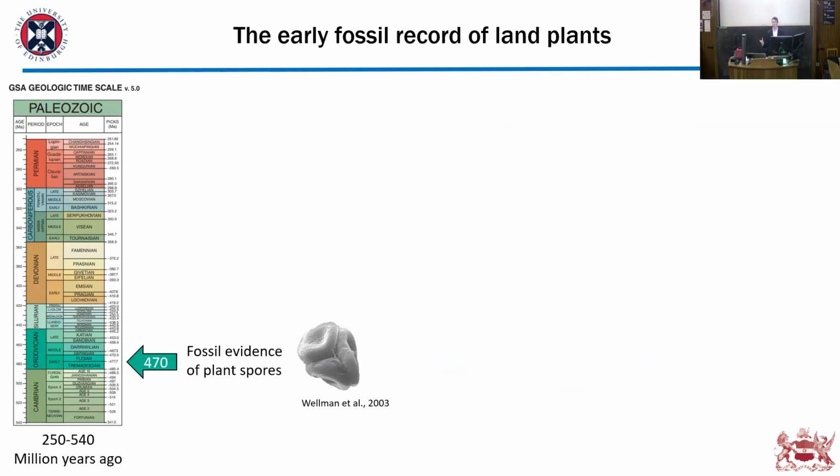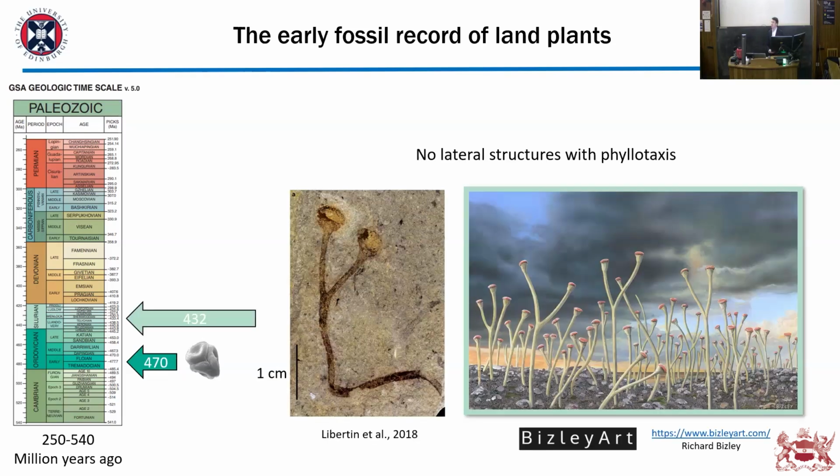It's a key time in plant evolution. It's when plants radiated across the terrestrial surface and transformed the Earth into the green planet we know today. This story of plant evolution starts 470 million years ago, which is our first direct evidence of fossil plant spores. From this point, though, we had to wait, sadly, another 40 million years until we actually find out what kind of plants produce these spores.